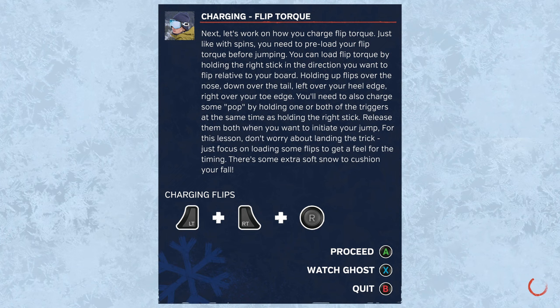You'll also need to charge some pop by holding one or both of the triggers at the same time as holding the right stick. Release them both when you want to initiate your jump. For this lesson, don't worry about landing the trick. Just focus on loading some flips to get a feel for the timing. We put down some extra soft snow to cushion your fall.